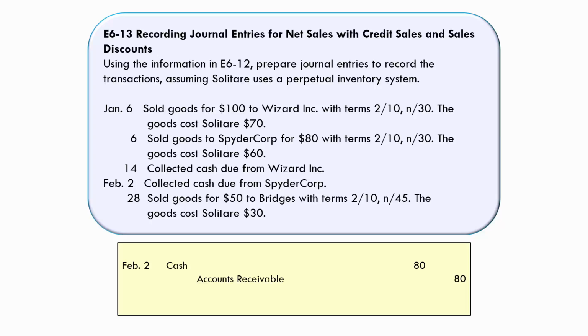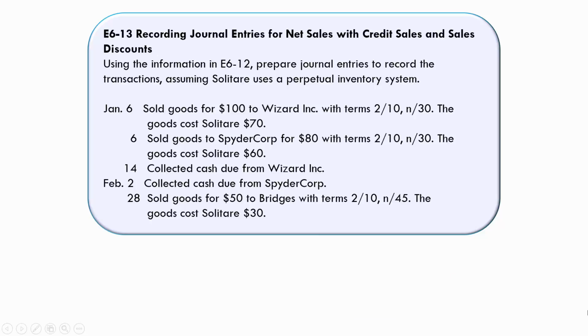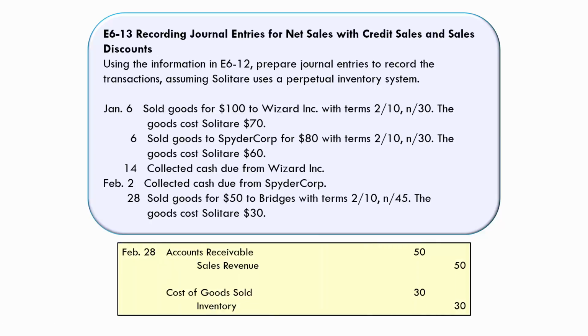On the 28th, we are going to sell goods again, and these goods are sold and they have costs associated with them. We're going to assume this is in the perpetual system, so on the 28th you're going to have two journal entries. The first journal entry records the sales revenue, and the second records cost of goods sold. So expensing of asset, recording revenue.